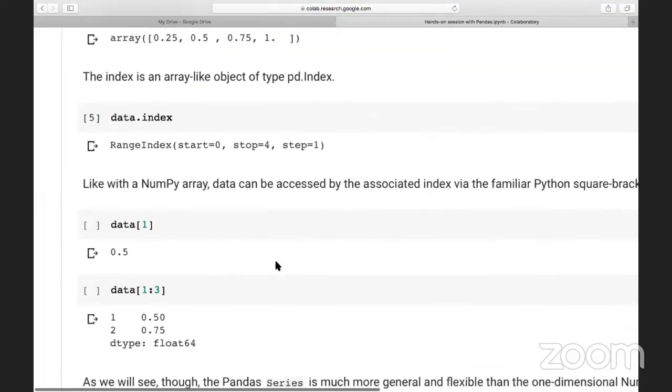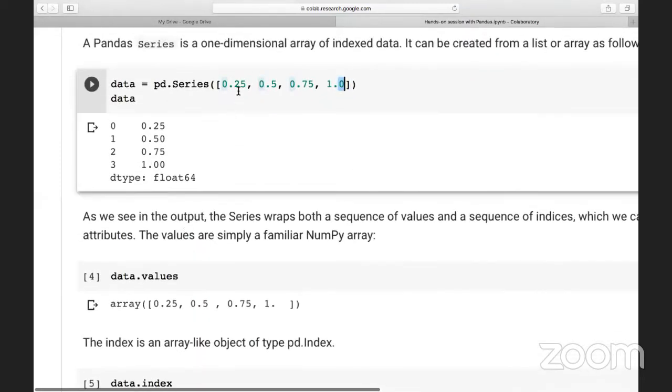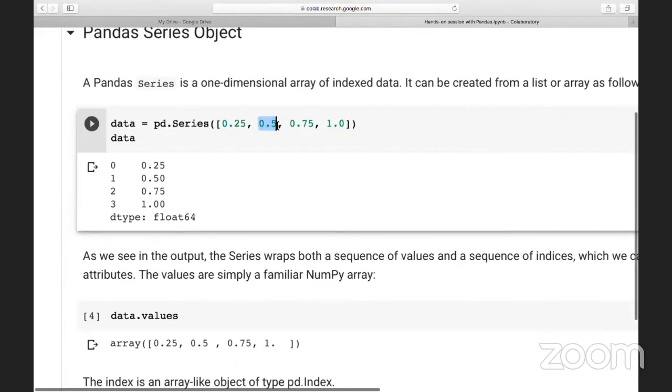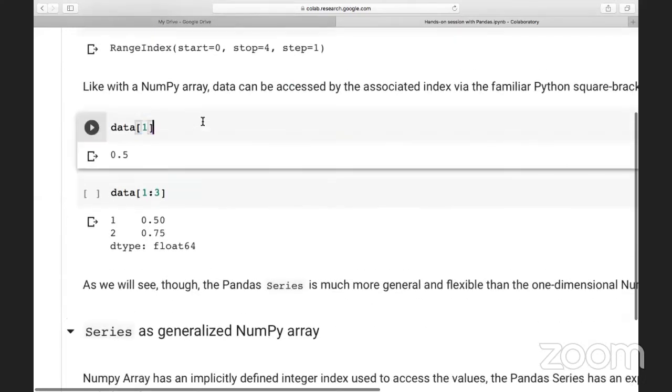The other thing we can do with the series object is access elements by calling the index of the particular value. For example, if we need the 0.5 element, the second element, we can simply call data of 1.